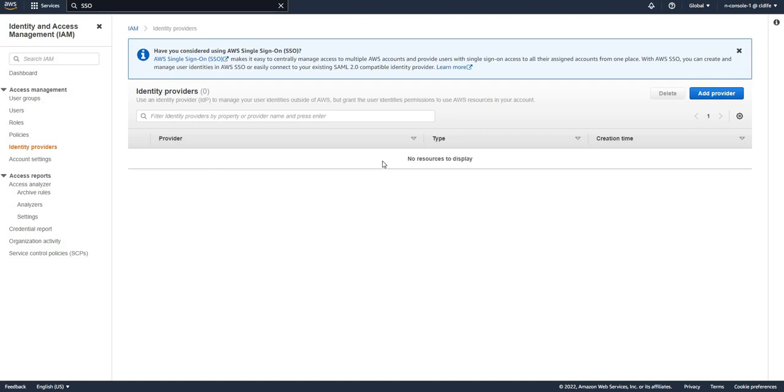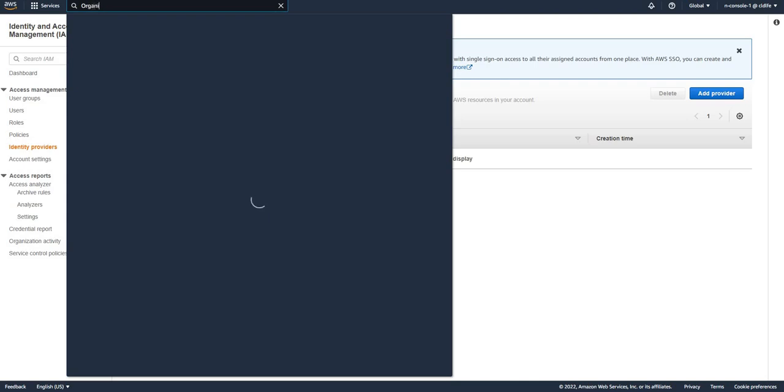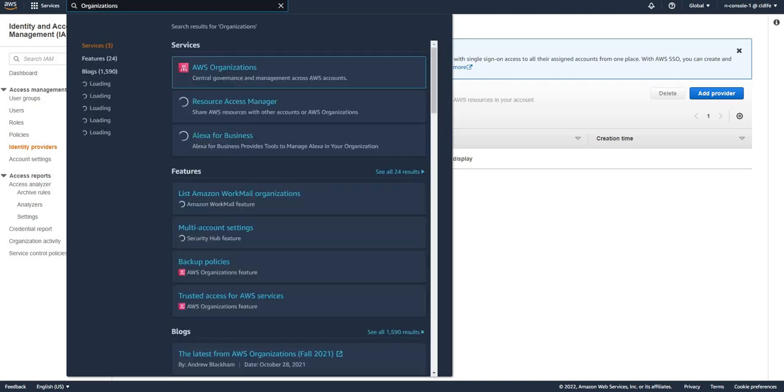But AWS SSO works integrated with AWS Organizations. AWS Organizations is another service that you can use to connect all the accounts you own at a central location. You can select your master management account, and for that account, you can connect all the other accounts. So from the central point, you can manage all the other accounts also.